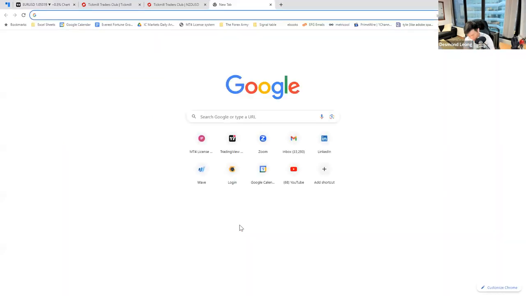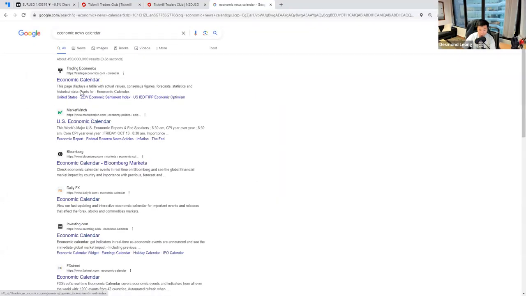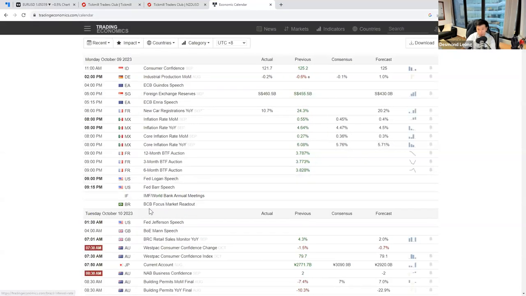Just go to an economic news calendar, maybe my favorite, Trading Economics or whatever it is, and you can see the news events coming. You know it's coming, but you do not know the outcome. And that is the danger, because this randomness that you put into your trading strategy will mess your trading strategy up. So you want to move to a time frame where you're a little bit more immune to that. Usually it is the 4 hour time frame and the 1 day time frame where you are a little bit more immune to big news events.